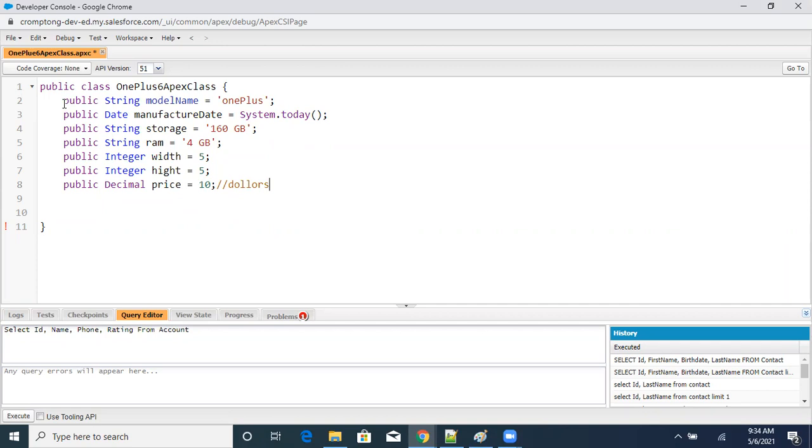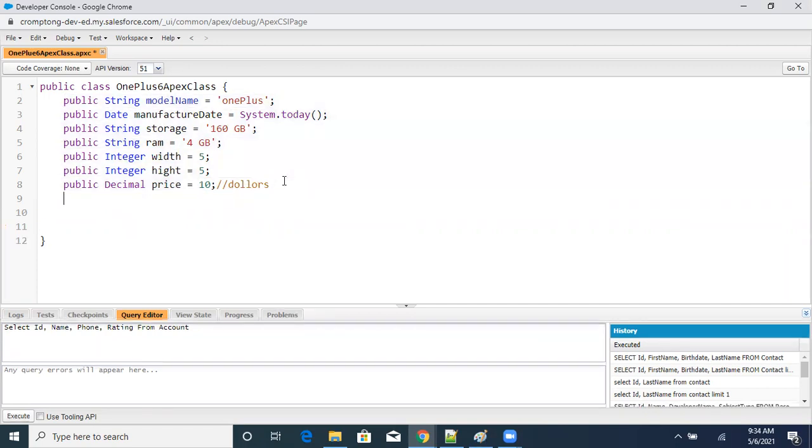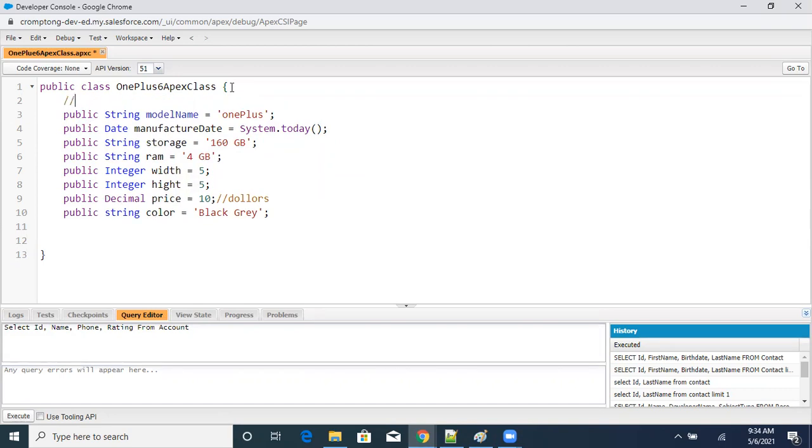So what are all these? All these are nothing but specifications. Sorry, properties. I just gave all these variable declarations. If I give any statement like this with double slashes, it won't be considered as code.